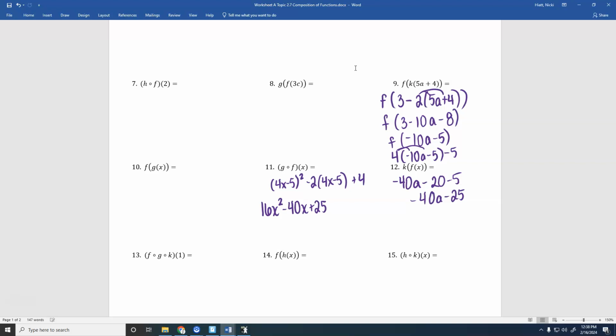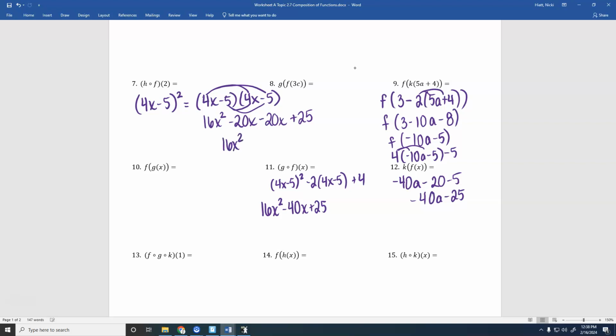So let's remember how to get that. When you have 4x minus 5 squared, that is 4x minus 5 times 4x minus 5. So to multiply that together, you got 4x times 4x is 16x squared. Then you will multiply 4x times negative 5, which will give you negative 20x. And then you'll have to distribute this negative 5 also. So there's another negative 20x, and then plus 25. And so when I combine those two middle terms, I'll get 16x squared minus 40x plus 25.